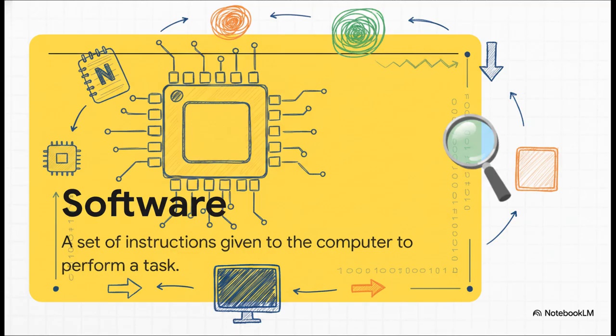Software is a set of instructions given to the computer to perform a given task that cannot be touched, felt, or sensed. It encompasses everything from the simplest notepad program to the most complex operating systems in the world. Software provides the rules of engagement. Without it, your CPU is just a piece of silicon and your monitor is just dark glass.